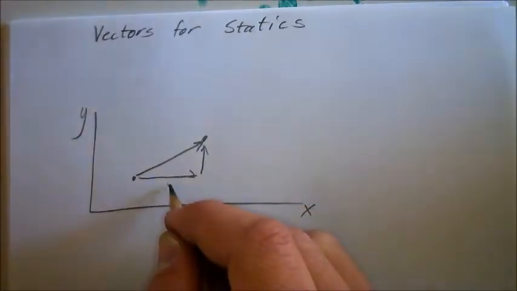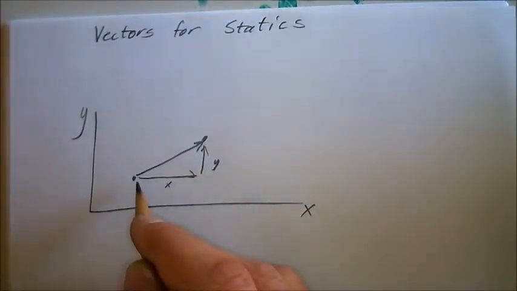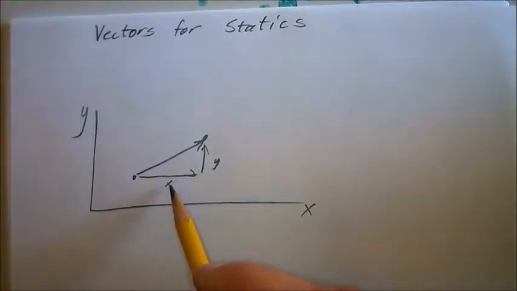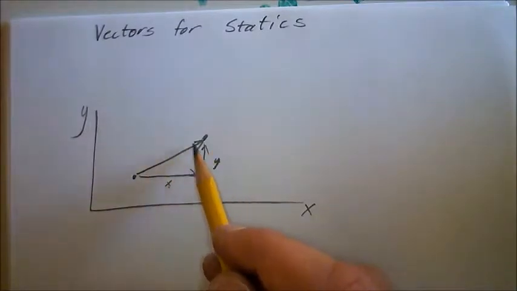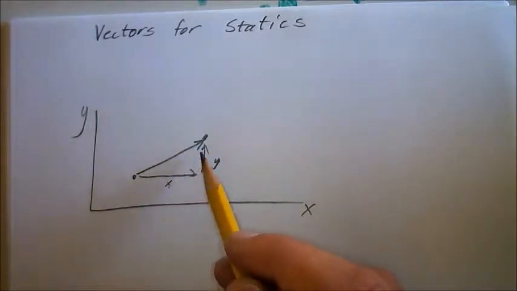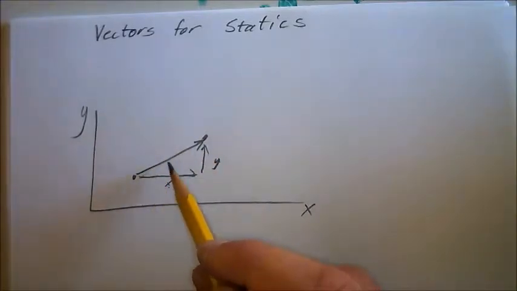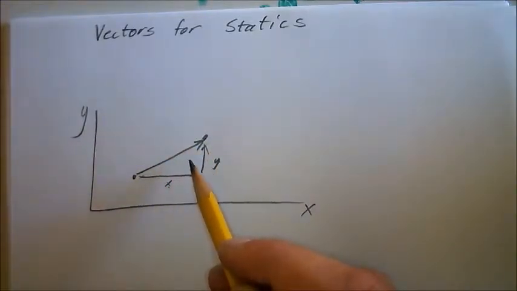So you've got the x distance and the y distance right here, and you can turn this into whatever you want. These can be some distance like 5 and 2 and so on and so forth, and then you can use Pythagoras' theorem or other trig identities in order to find characteristics of this vector, like its angle or its length or anything like that.